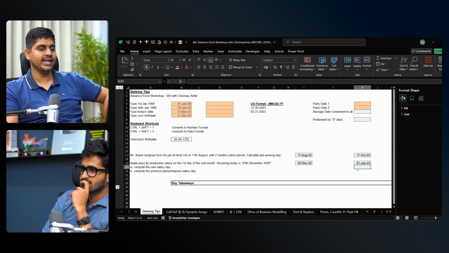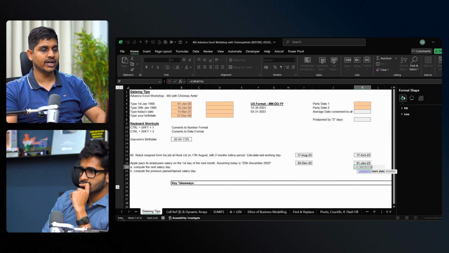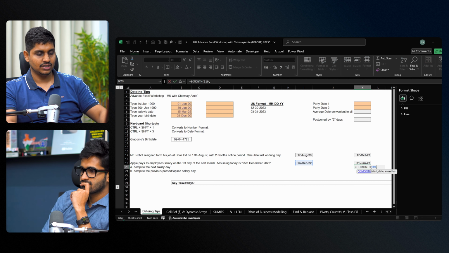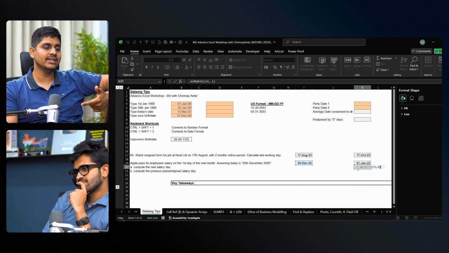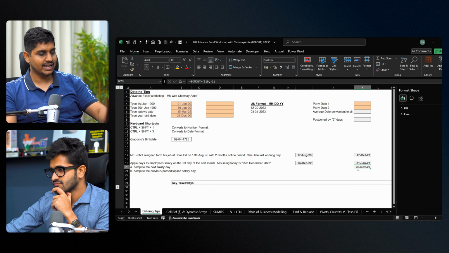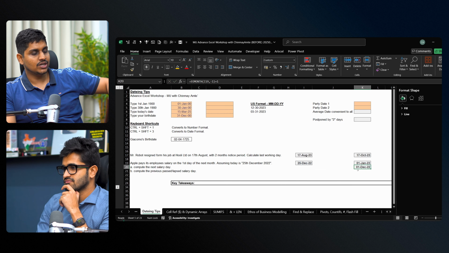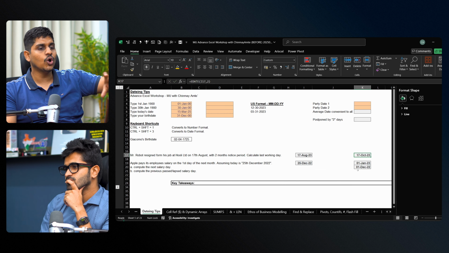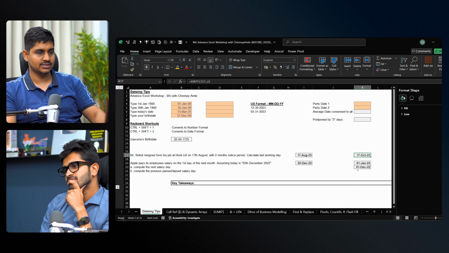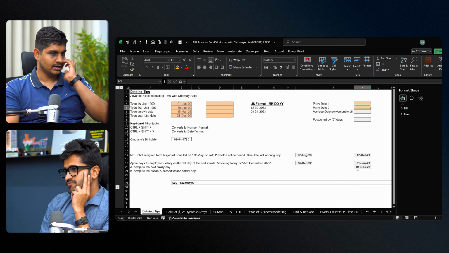And if you want the previous salary day, what I can do is EOMONTH of the same date. Now instead of 1, I will write -1. So what would happen? I am in December, so when will the end of the previous month be? It will be November. Correct? And then I add +1. So these are the two functions, EOMONTH and EDATE, which are there in Excel. So if you work a lot on dates, then you should know this. Got it. So these are the things.